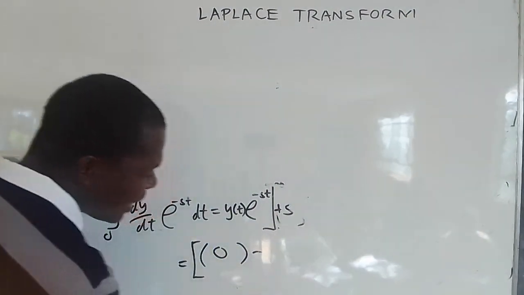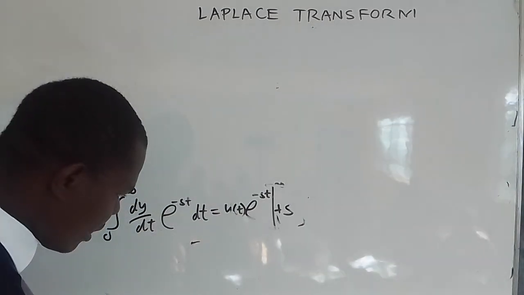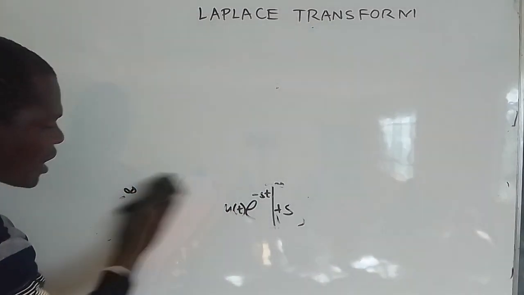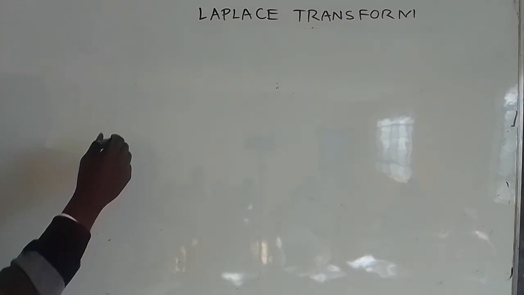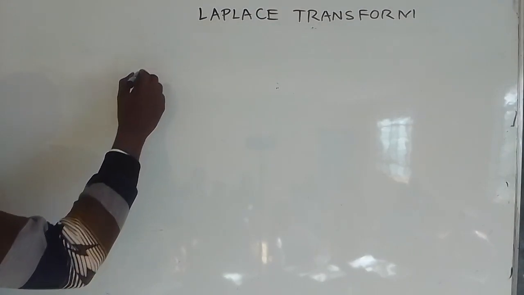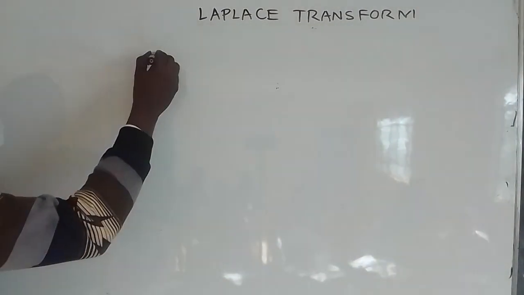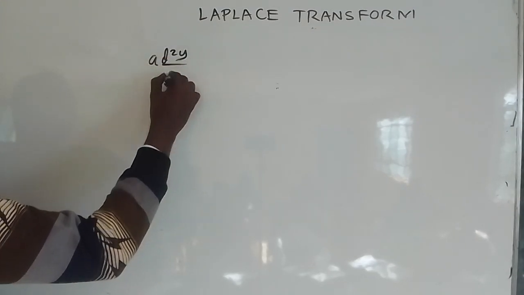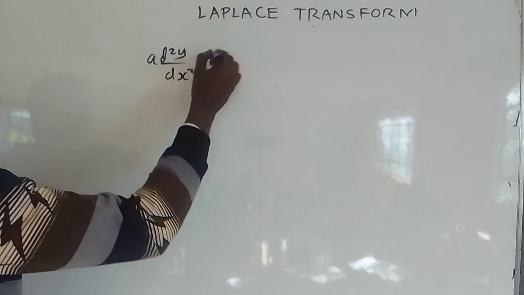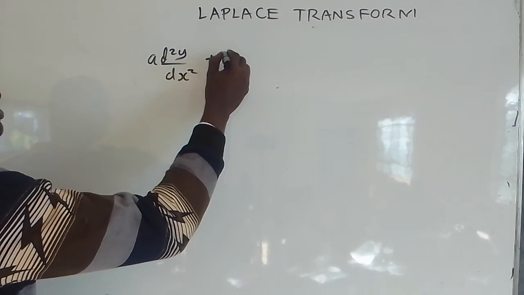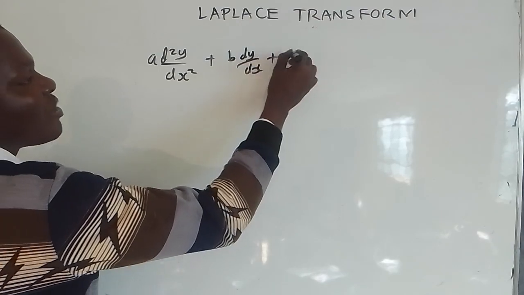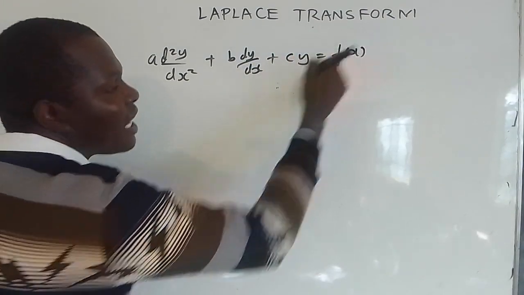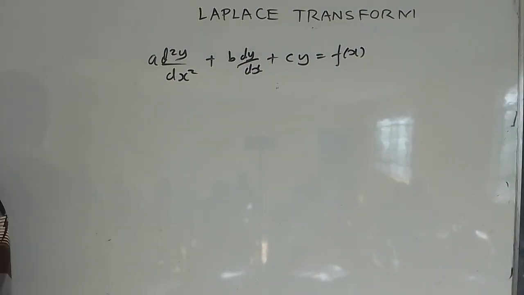You will be given boundary conditions. So if you are given the boundary conditions, somebody will tell you to solve the given differential equation, maybe solve the second order ordinary differential equation, given that a d²y/dx² plus b dy/dx plus cy is equal to maybe f, a function of x. Are you seeing this?